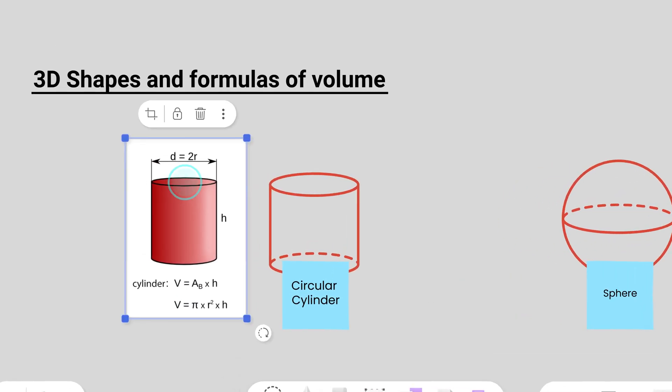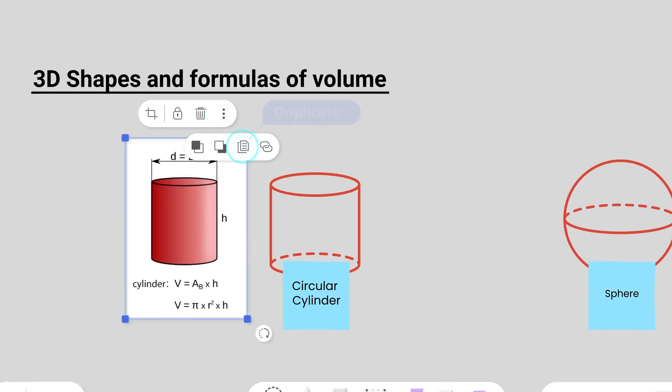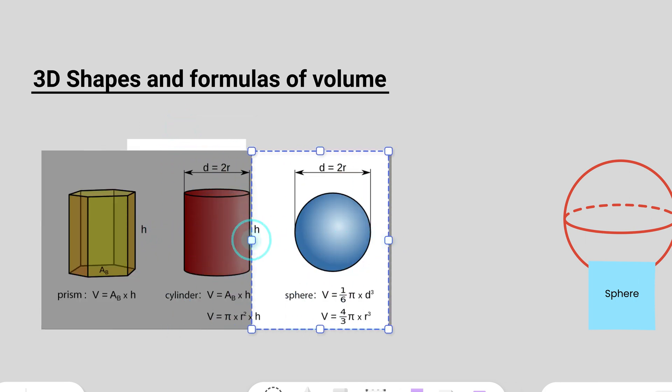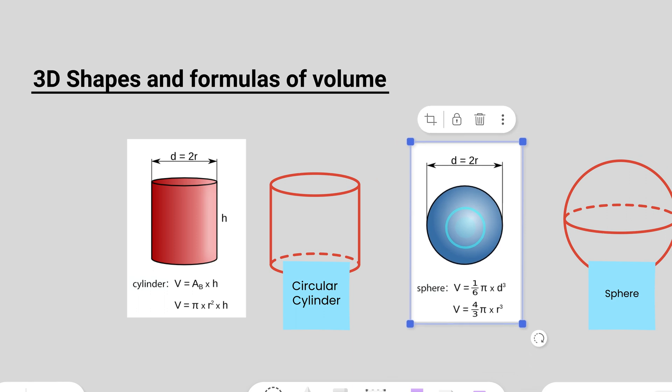The duplicate button lets you make multiple copies of an object on the board. This saves you the time and effort it takes to rewrite text or import the same image many times.